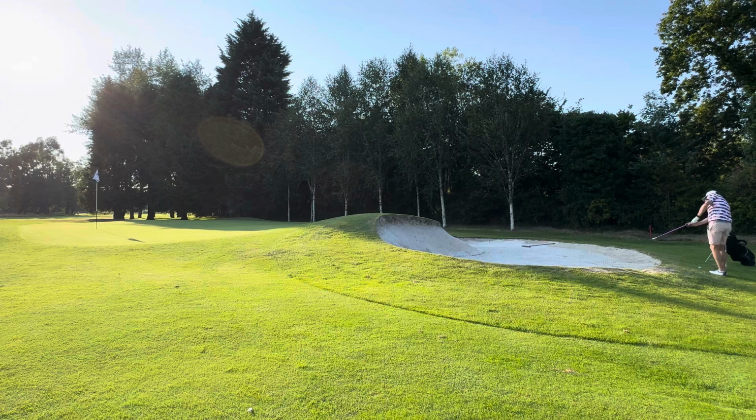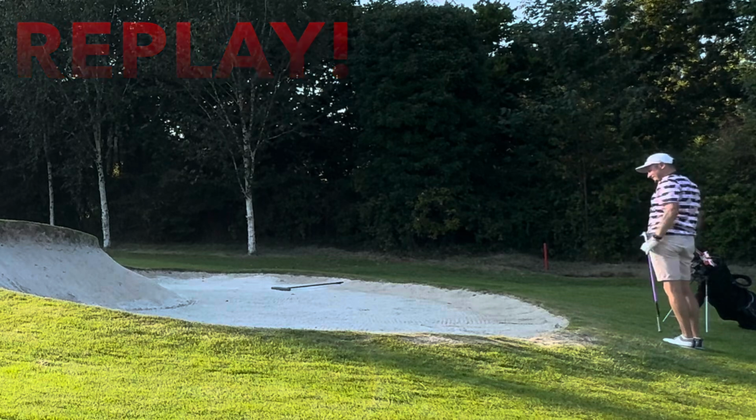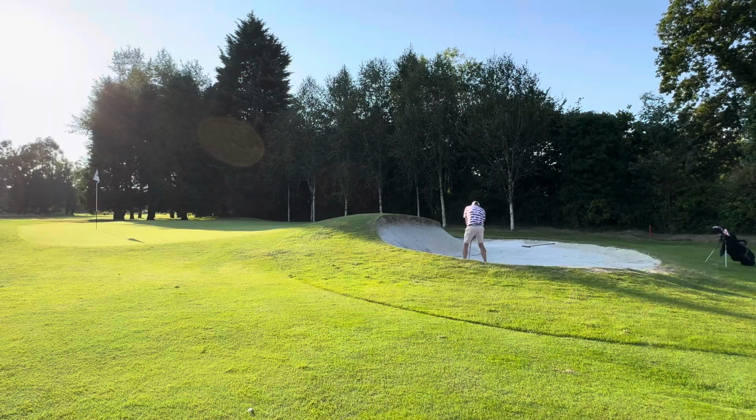So anyone who knows me or knows a little about me, this is the part of the game I've struggled with, but I have seen some big improvements in the last few months. However, here the swing was all wrong. I took the club too far back and the strike was horrendous, so now I find myself in the bunker.